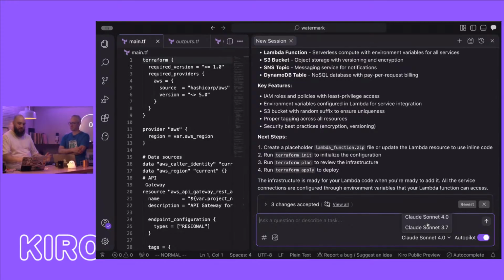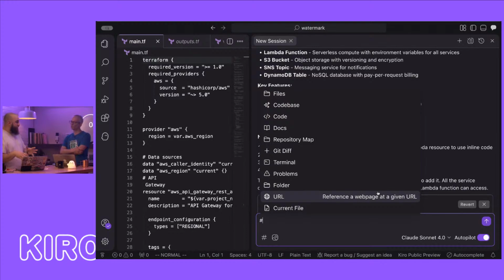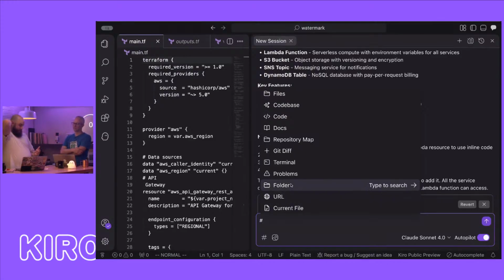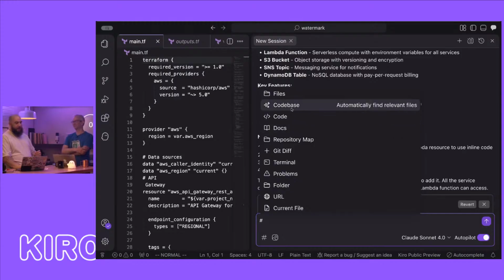There's also this thing, adding context. During vibe coding, you can purposely set specific context, like the contents of the terminal, problems in the current file, or a URL. Oh, I could have given it that. I didn't even know about that. If you gave it the URL, I don't know if it would work. It wouldn't have been signed in as me for sure. Exactly. You can do the whole docs and git and whatnot.